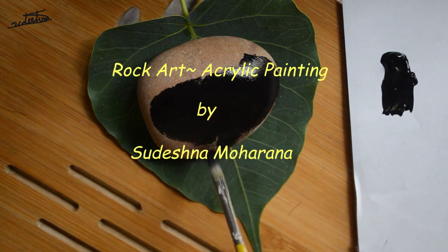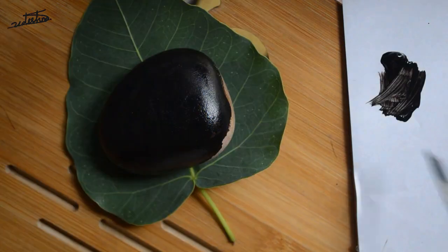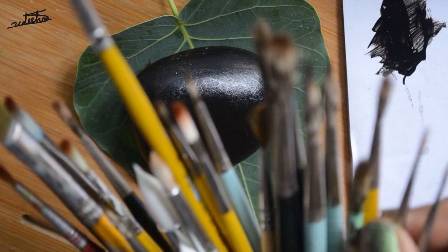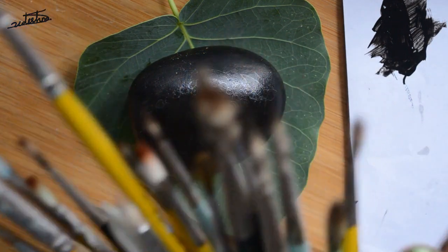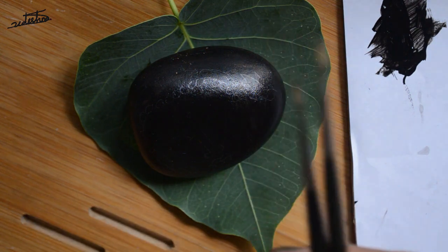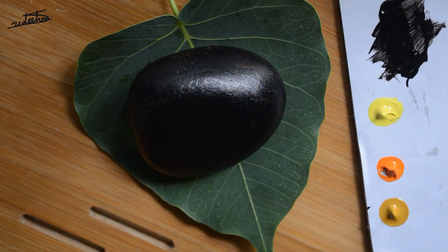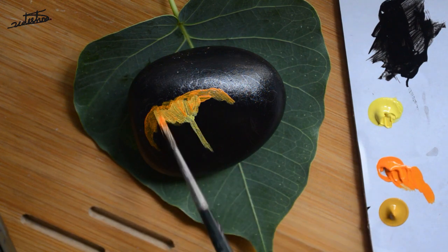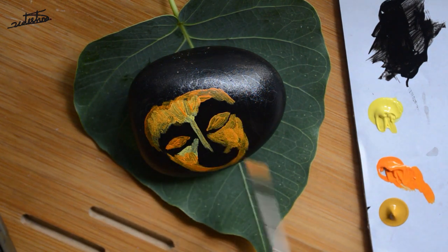Hey everyone, here I have taken a small size rock and I am painting it with black acrylic color. I am choosing number 000 and number 1 sized brushes. I am going to paint Lord Buddha, for which I am using lemon yellow, permanent yellow deep and yellow ochre. I'm also using titanium white to mix with those yellows.